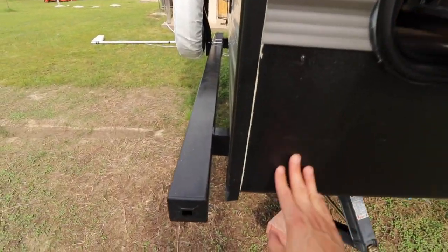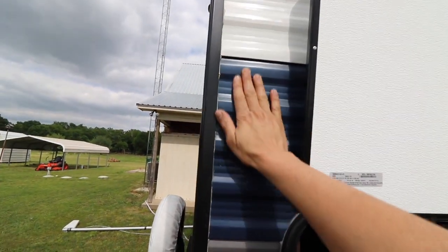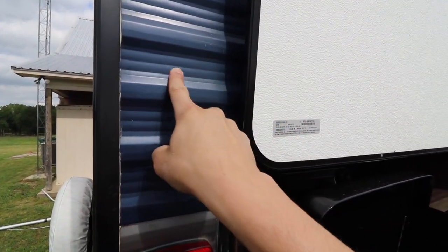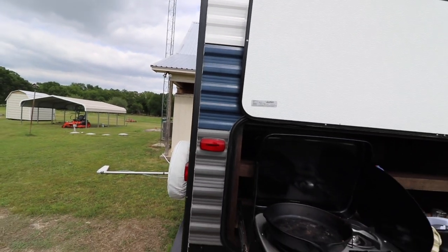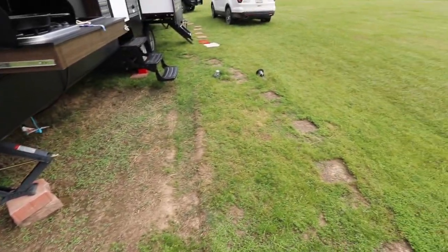In a previous video where I initially ordered it and tried to install it, what I had done was mounted it here on the side of the RV. That did not work. A few days later, the antenna and the pole were laying on the ground. That is partially — probably mostly — my mistake, because I didn't prep the area properly by wiping it clean with alcohol and then setting the 3M tape that comes with the little holder.